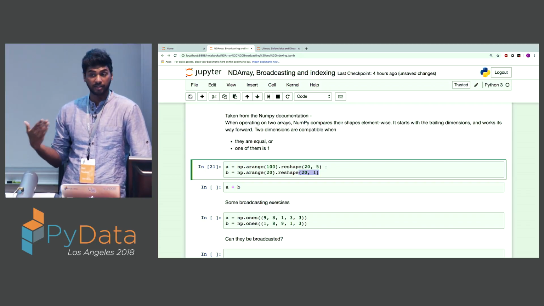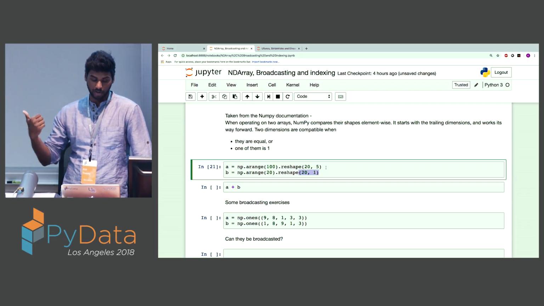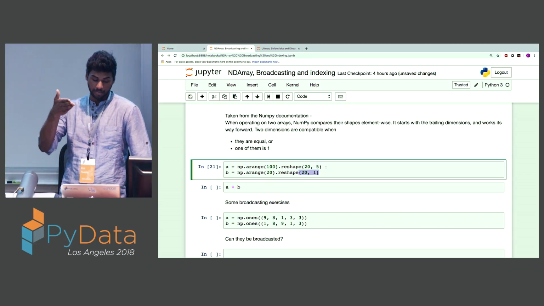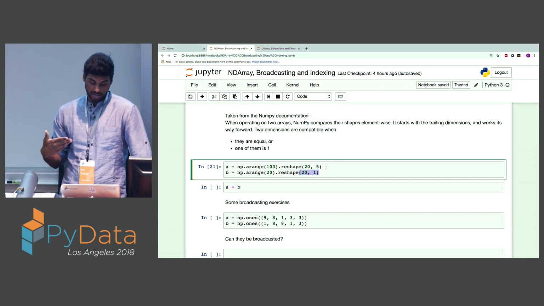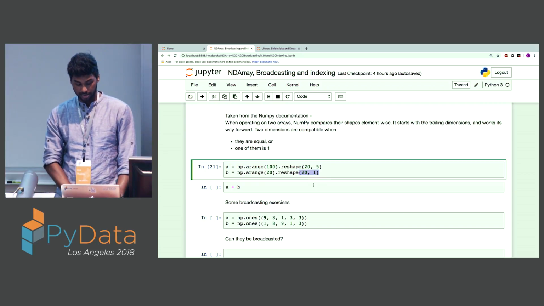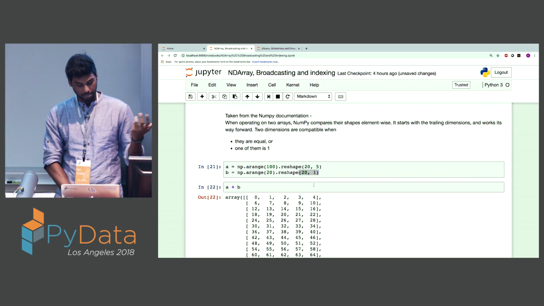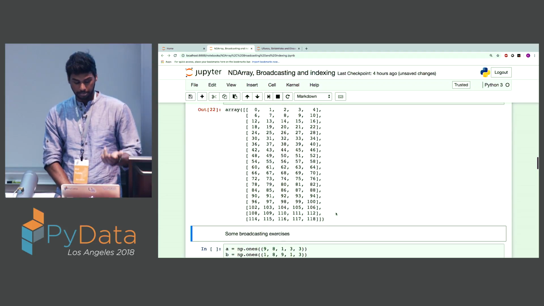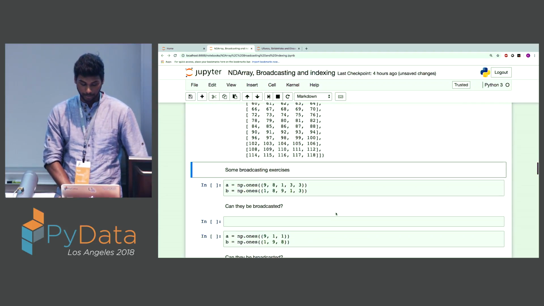In the array B, the value is 1. That checks out because one of them is 1. Now I go to the left and I see it's 20, the first dimension of A. The first dimension of B is also 20. Again, it checks out because both are equal. Now I know broadcasting can take place, which is why when I add it, it's all good. The NumPy arrays get added.